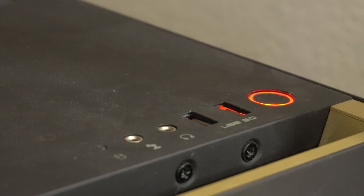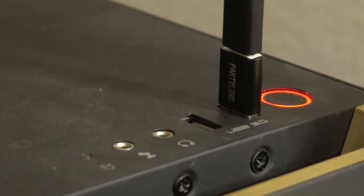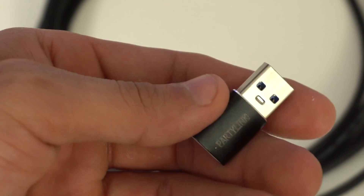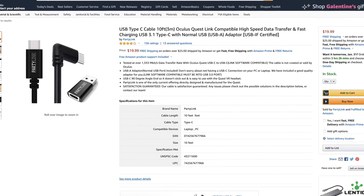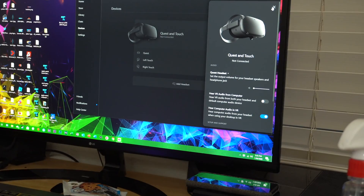Something I noticed from my experience, and this is a huge con for some: although all three cables are USB 3.1 with backwards compatibility with USB 3, the 3-meter Party Link cable is the only one fully supported on a regular USB 3 port. Out of the box it includes a USB-C to USB-A adapter which works 100% of the time if your computer does not have a USB-C port. With the new 5-meter cable, I was unable to successfully link my Quest to my desktop using that same adapter.